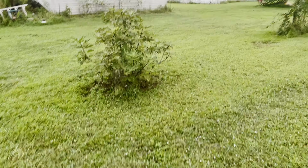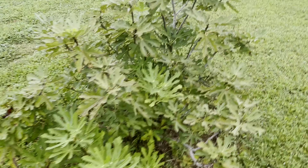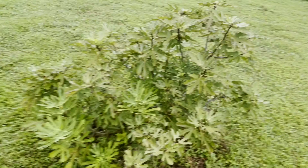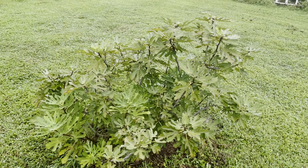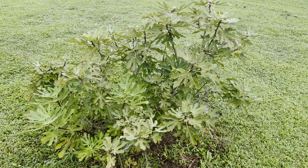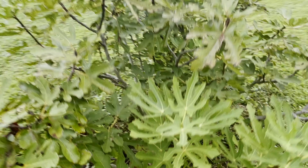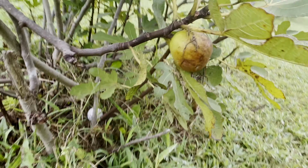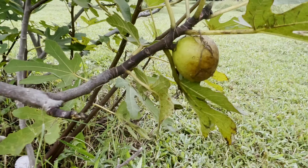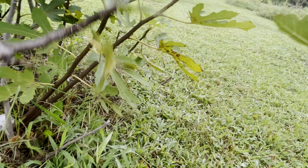Moving on. A tree that a lot of people really haven't seen or don't see often is our fig tree. I'm not the craziest on figs. You know, they kind of growing on me a little bit. They getting better. And we got a ripe one right here. Here go our fig. Look at that. Oh yeah, she right.